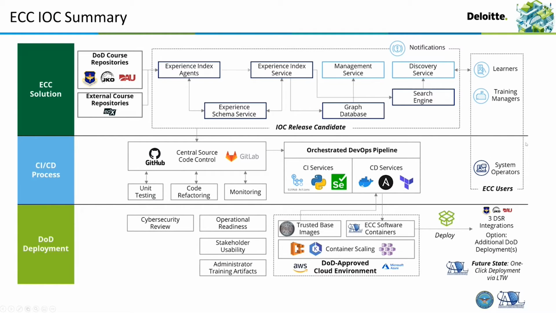One of the products that we have going forward is this enterprise course catalog. That's going to be out for operational testing this year. And you can see there are a lot of different components. It's a little more complex than some of the software products we're finding inside of Platform One, but it fits. We've made it work with very minimal issues, consolidating some services and things along those lines, but nothing huge. We already had a fairly good CI/CD pipeline with the ECC.